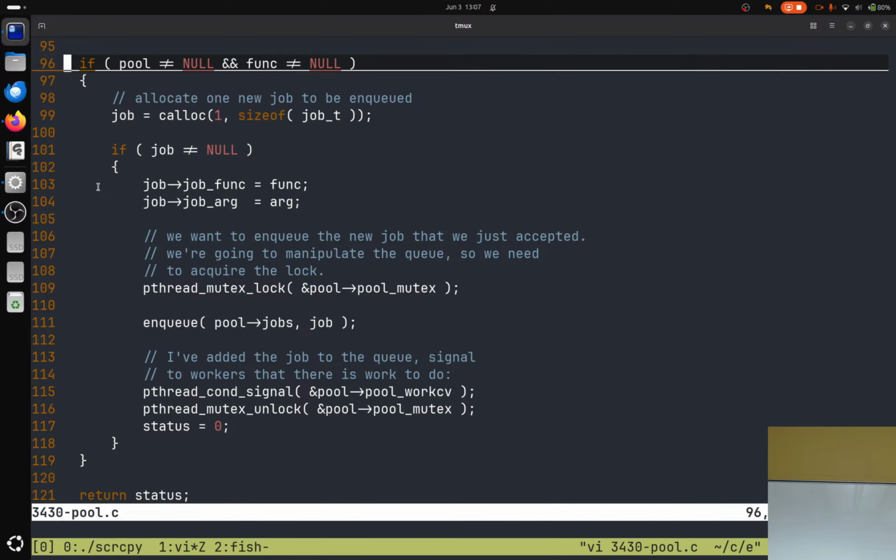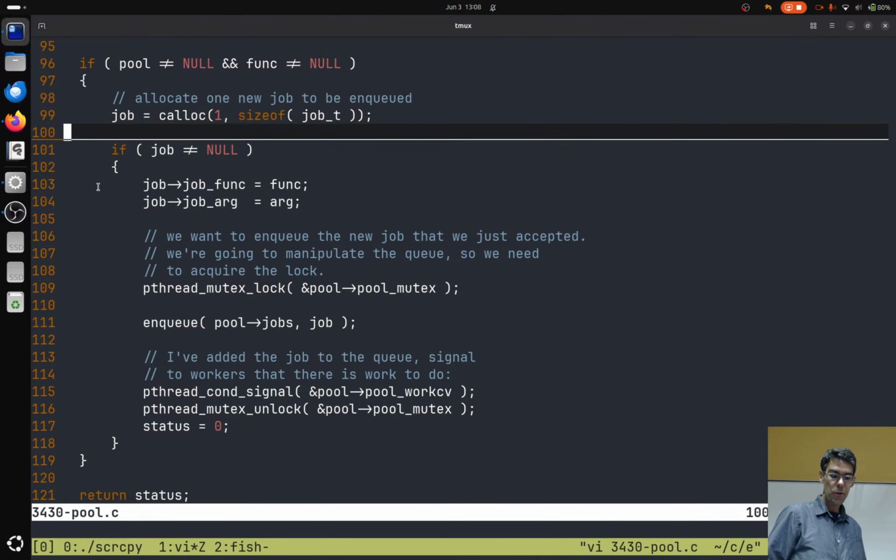So my main thread of execution acquires this lock. It manipulates the queue. It sends the signal. It unlocks the lock. And then eventually, control returns to us in the form of this function returning, and then I'm starting to run my own code again here. So now we're in the state of, I've started these threads of execution. Threads of execution have gone to sleep. I've submitted new jobs for them to take, and I've signaled to them that they should wake up.